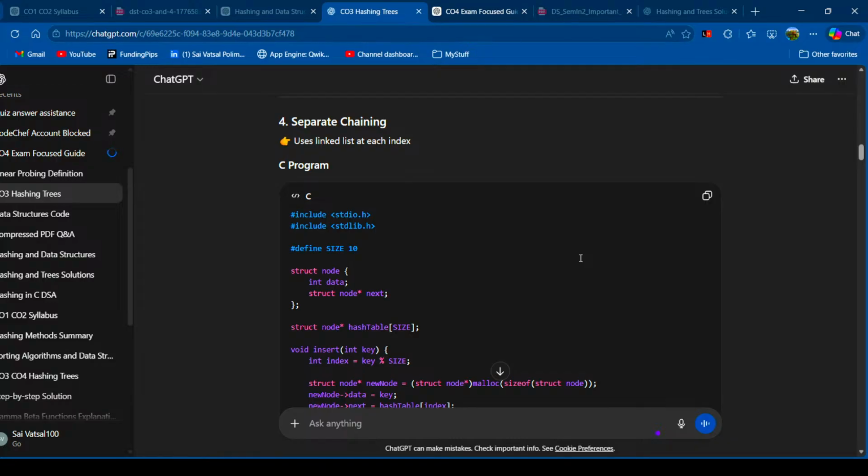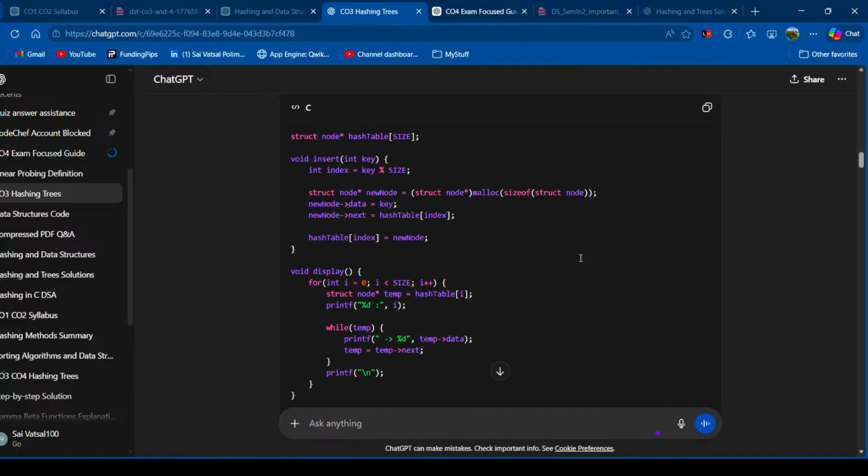Struct node star next. Struct node star hash table of size. Then a function void insert int key, int index equals to key percentage size.